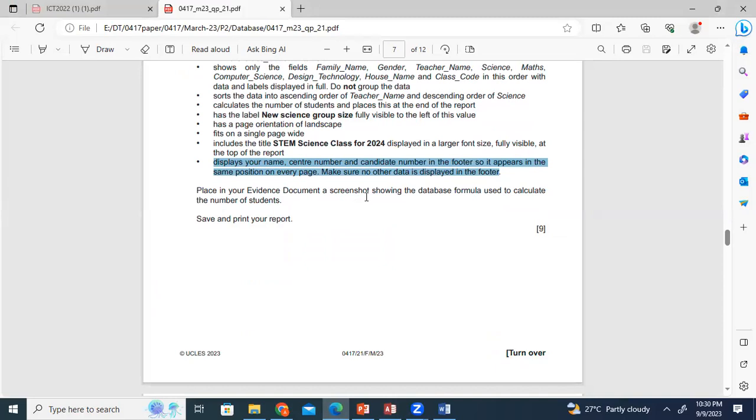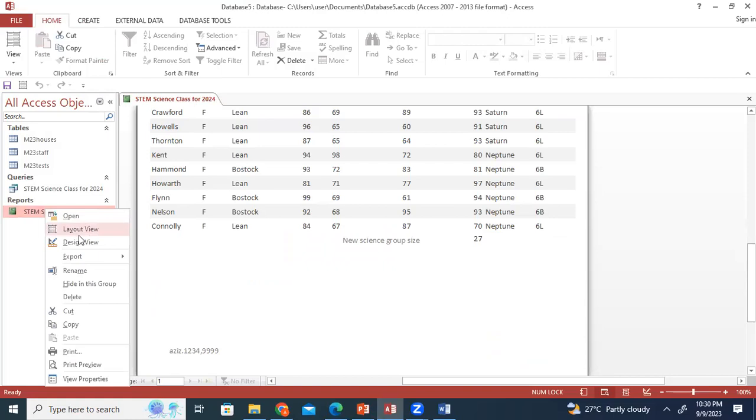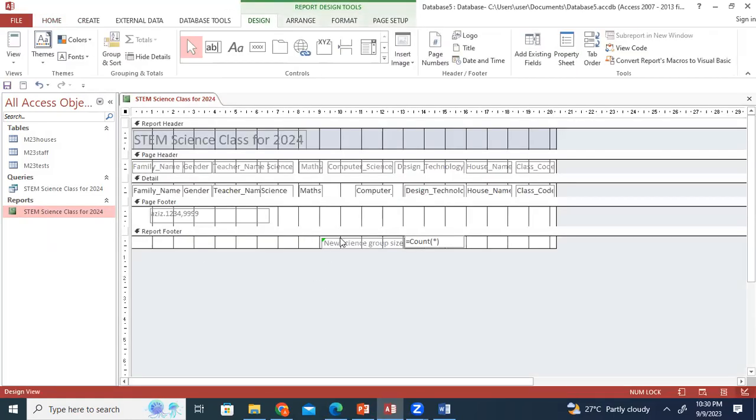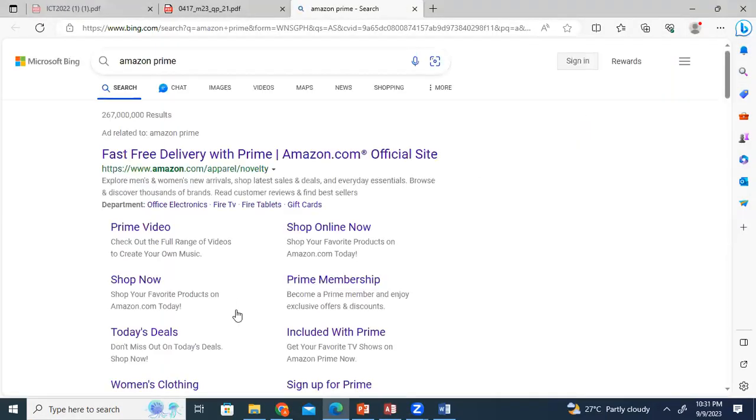Place in the evidence document a screenshot showing the database formula used to calculate the number of students. We have to do this in design view. Select the report, click on design view. This thing you have to place as a screenshot. So I'm taking print screen. Click on Paint or paper.